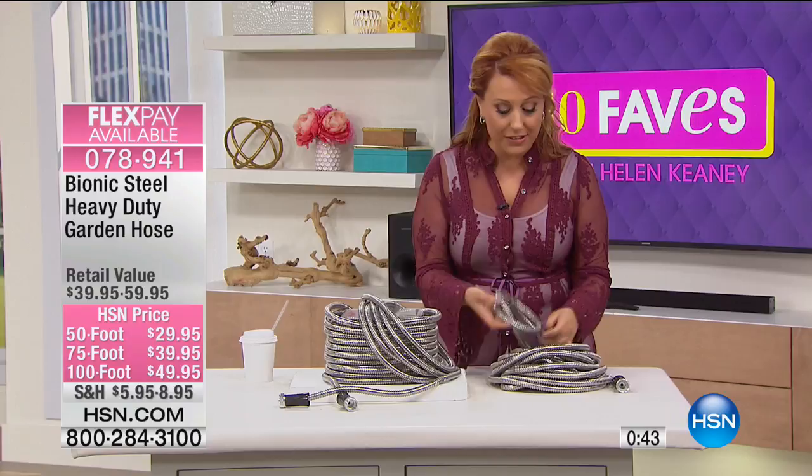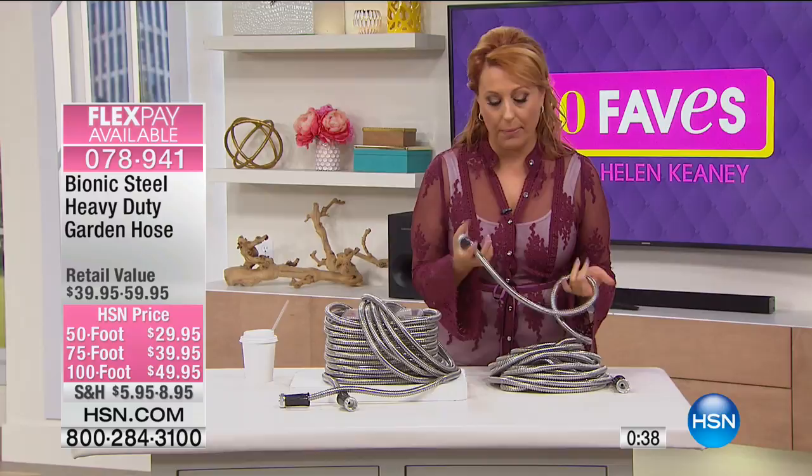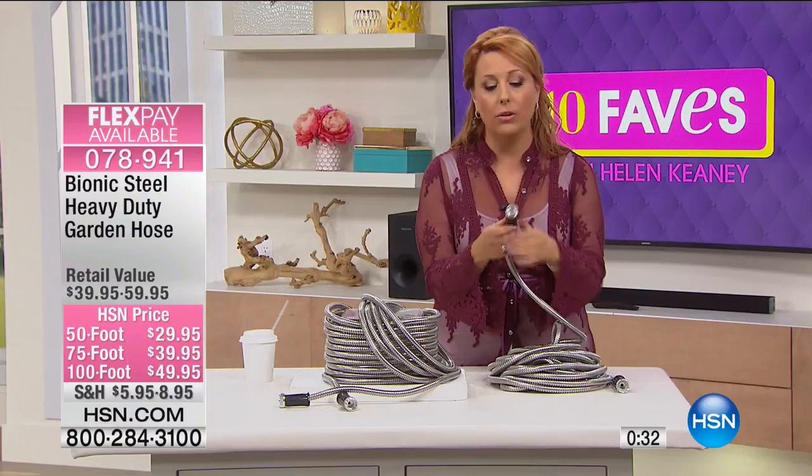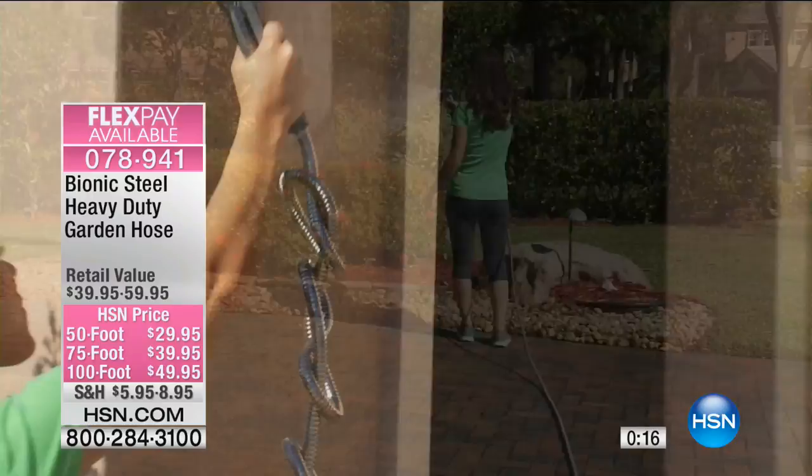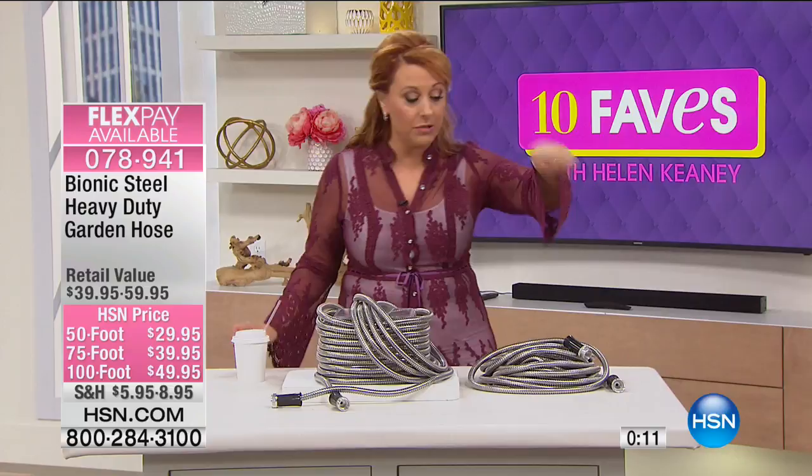And this is cool. We've had different garden hoses, and here's what we don't want to have happen: rips in the garden hose, a bursting garden hose. You ever have a garden hose that bursts, it's out in the sun, so then it kind of degrades, and every year you're like, I gotta get a new garden hose. This could be the last garden hose that you ever buy. There's no need for a garden hose reel anymore because it's easily coiled. See, this one easily coils, so you don't even have to get one of those hose reels anymore.